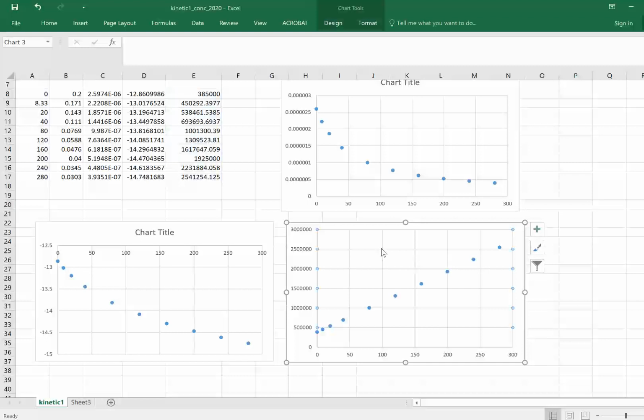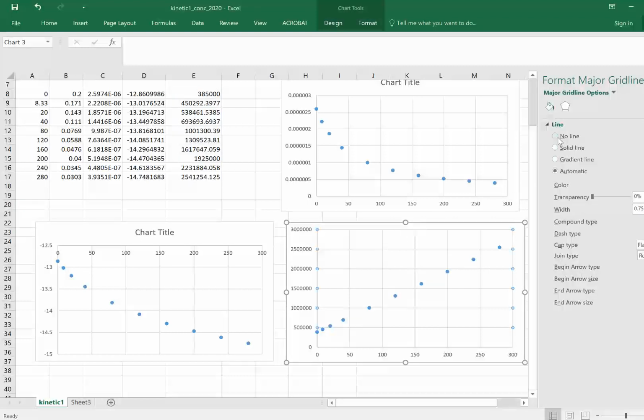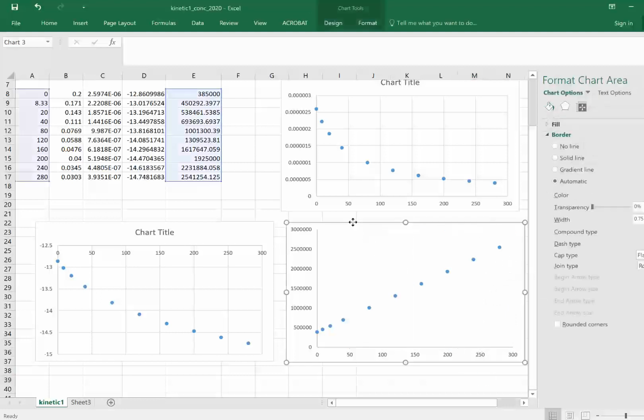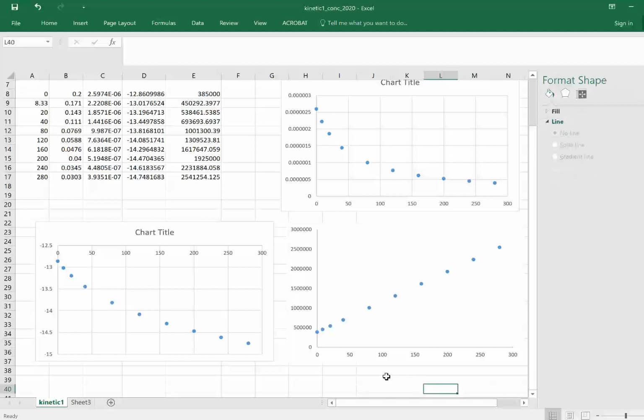So I double click on the grid line, and it gives me a panel here. And then I select no line. I'm going to double click now on these vertical grid lines, and once again no line. And then finally, while I'm at it, I'm going to remember to click on the outer border line and click no line. And while it may be hard to see it here in Excel, this has removed the border. You'll see it more clearly when you cut and paste the graph into Word.